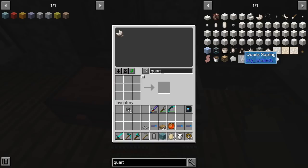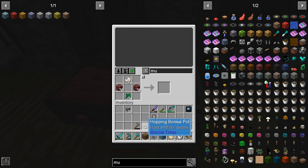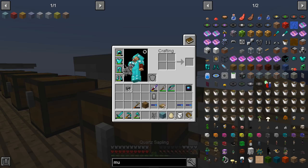Here we go. Bing, bang, boom. All right, quartz sapling. Done. Do we have any, what's that stuff called? Mulch? We have one. We have this. Okay. You, sir, are going to go over here. You are going to go in there, like so. And you're going to go there. And you're going to start growing me stuff.